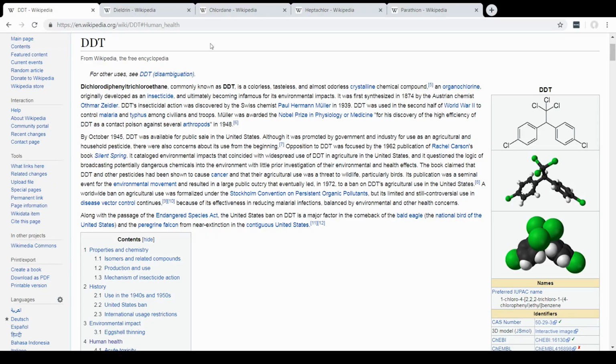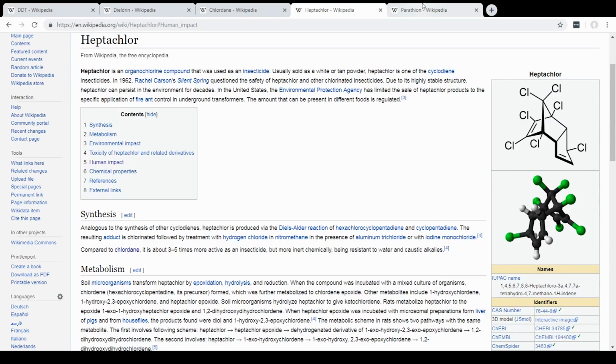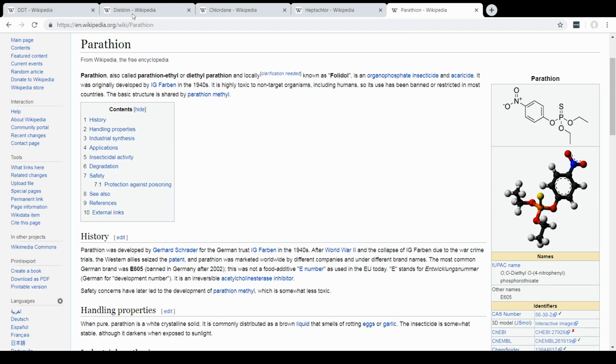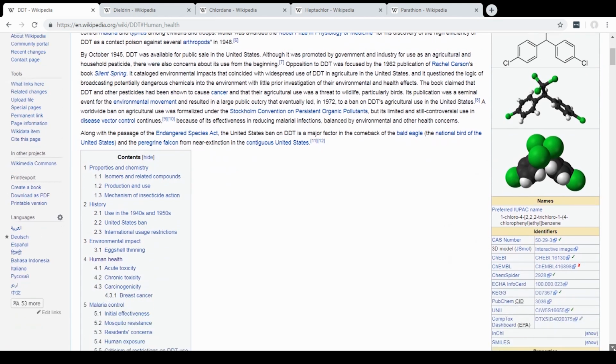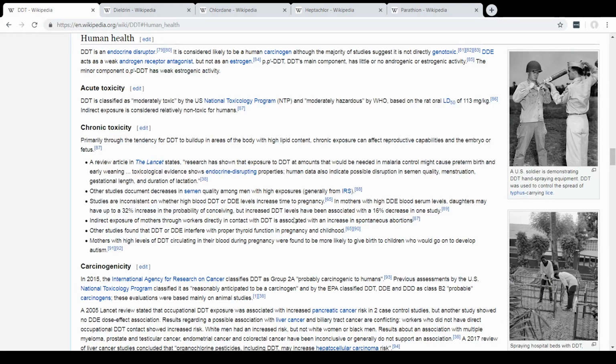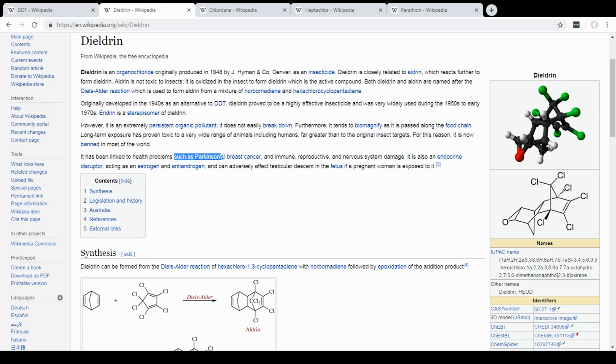And I guess if you're curious to learn a bit more about the different pesticides in Silent Spring, it's really easy to jump on Wikipedia and search for DDT or dieldrin or chlordane or heptachlor or parathion, and you'll see that our current state of knowledge about these pesticides shows a very clear link to things like cancer and damage to the immune system, damage to the neurological system, and just basically a litany of fairly horrifying effects. And the thing to keep in mind is that back in 1954, most of these pesticides were still considered to be relatively harmless.